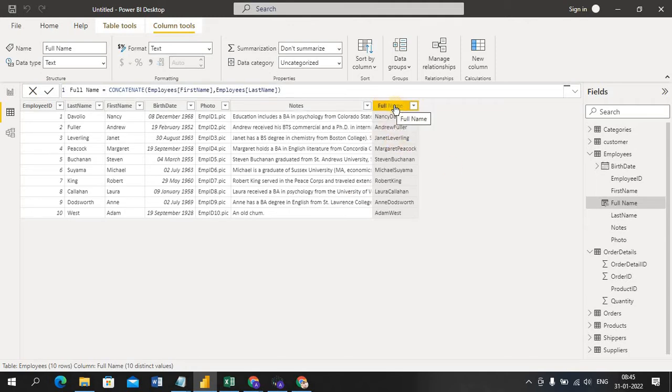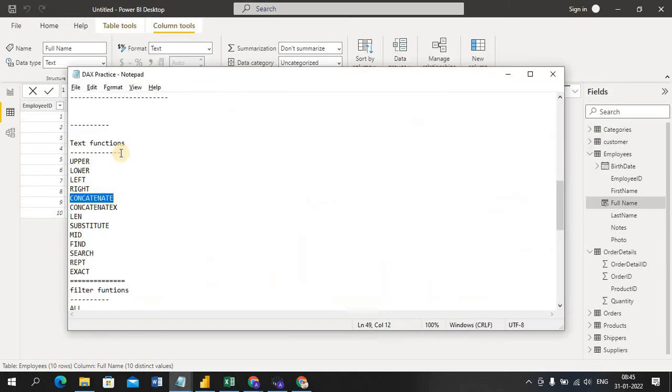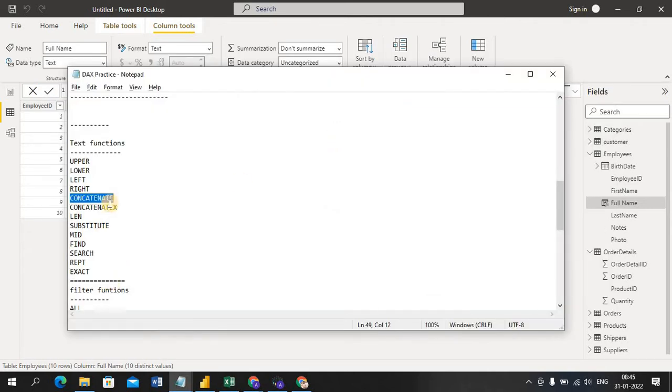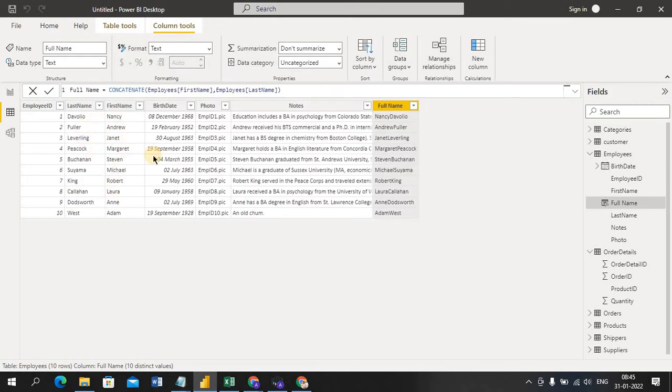So you can see here the full name is Nancy W. So I make it as a full name. Okay, I make it as a full name. So I used concatenate to make first name like a full name with these two columns. These two columns I merge as a full name. Okay, like that. I want this note to be in capital letters. Okay, that is my requirement.